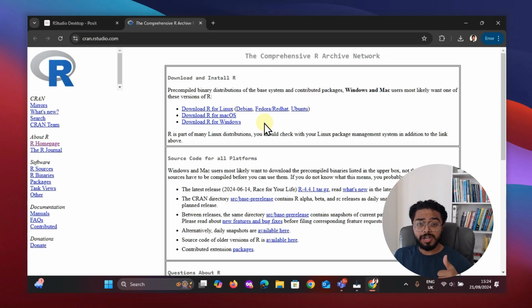The difficult part is that it's not as user-friendly as SPSS, because software like SPSS uses something we call a graphical user interface, where we probably just click, drag, and drop. But in this case, we will be using the command line. So we will be learning some programming, and that's how R functions. But R is known for its versatility. Once you learn R, you don't need to learn anything else if you're doing statistics.